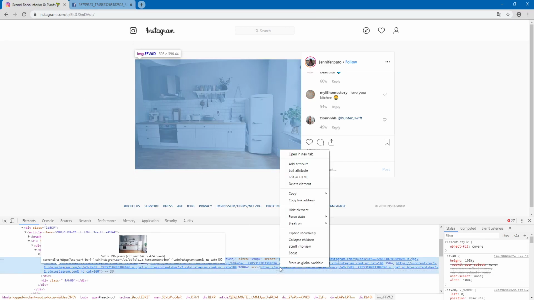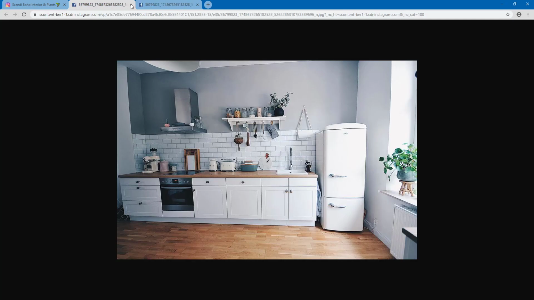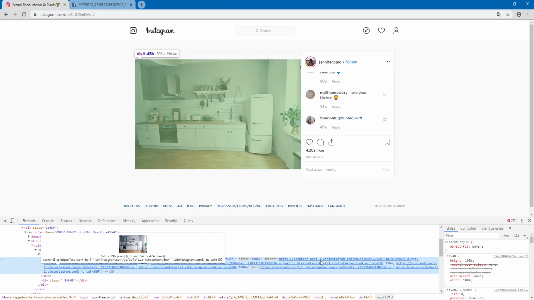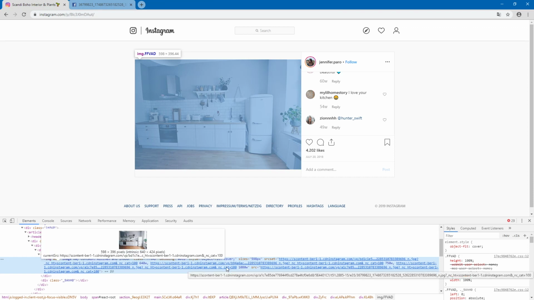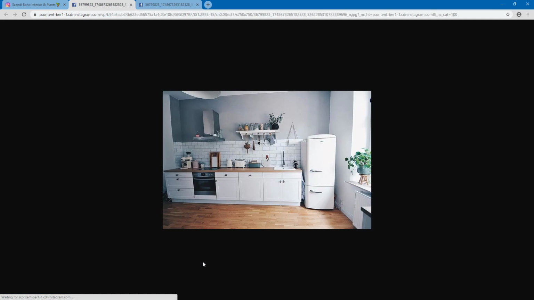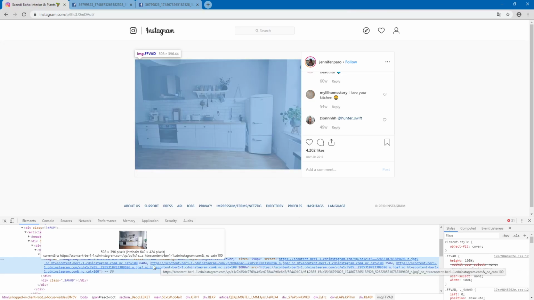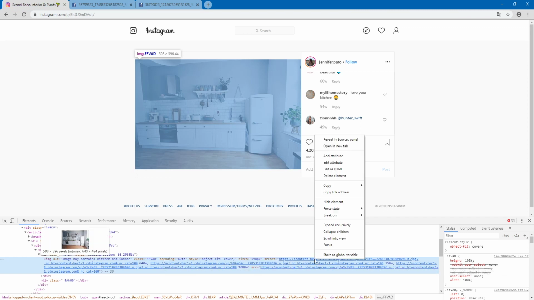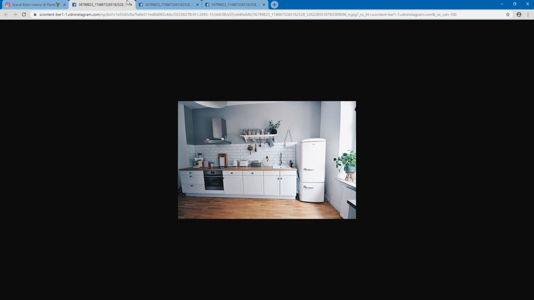Let me just do the same with this one. Yeah, these are the same ones. You can't get better than that. If you look at the other ones and try to get those, open a new tab. Yeah, this one is only 750. And then the first one, come on now, open new tab. This one's only 640. So this is as good as you can get it, I guess.